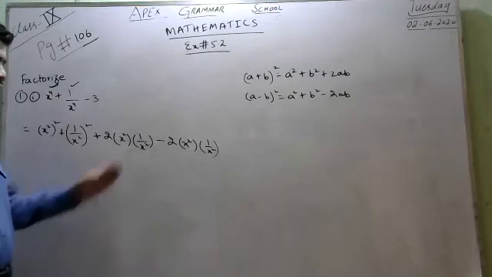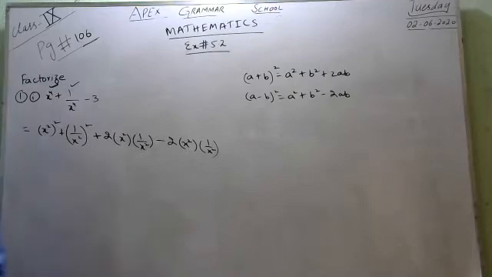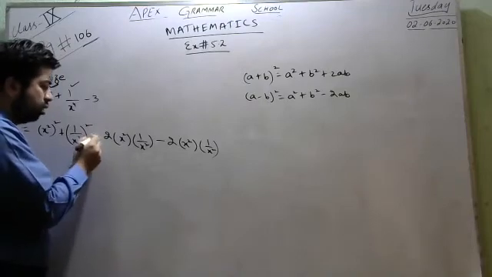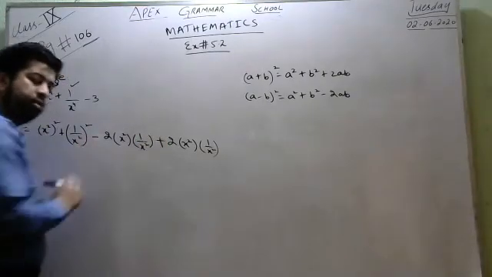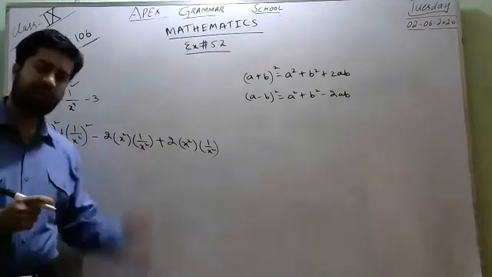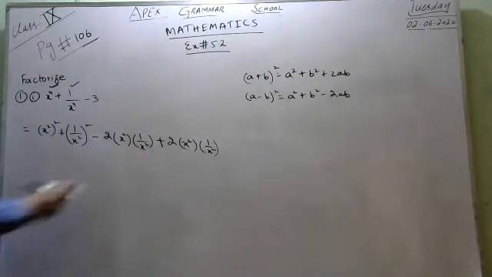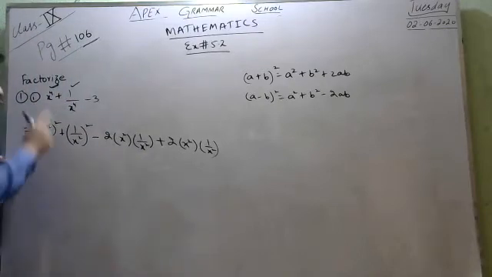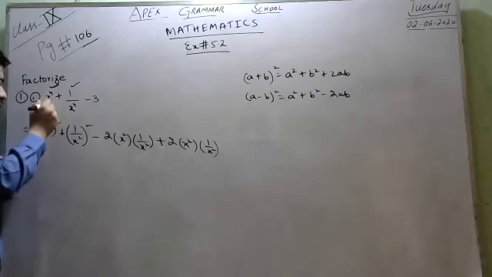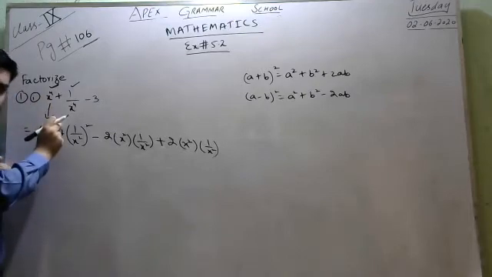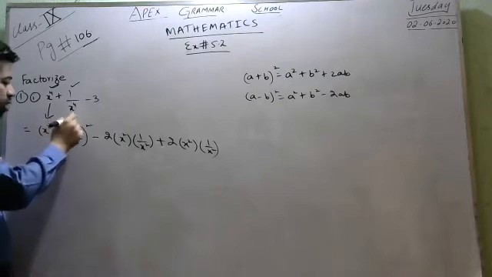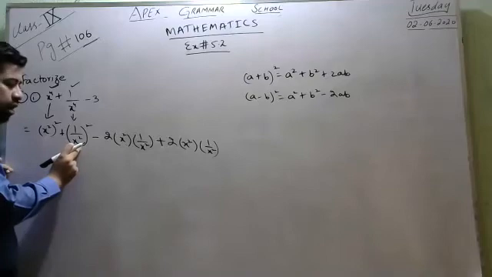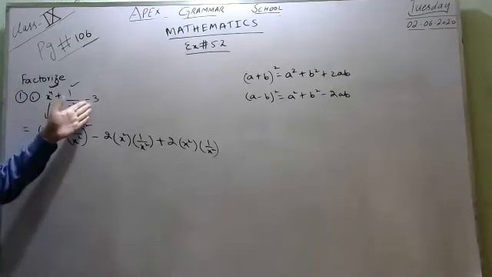Okay. It is up to you whether you write positive 2 first or negative 2 first. It is up to you. Okay. A square, I'm again telling you that x is powered, that means x square. This is a square. Then 1 over x is powered, that makes 1 over x square whole square. A square plus b square. After that, this minus 3 doesn't work.